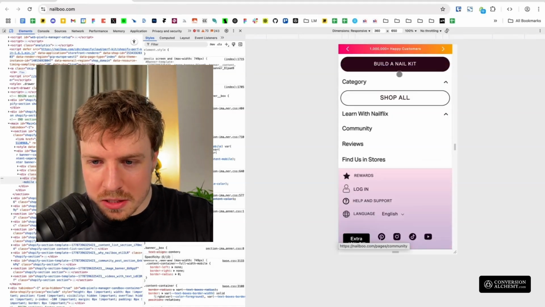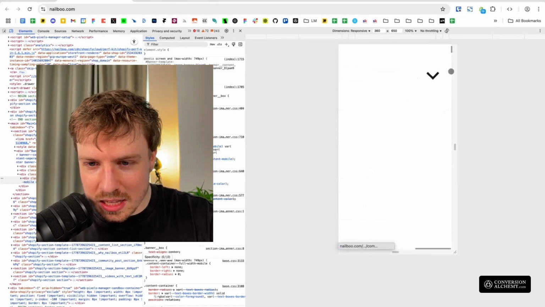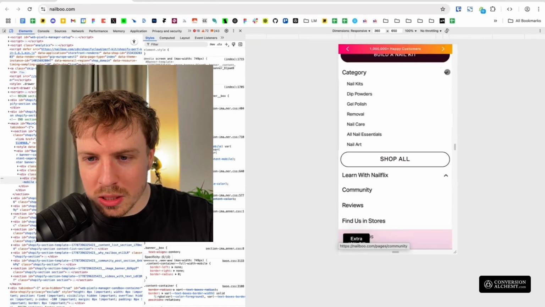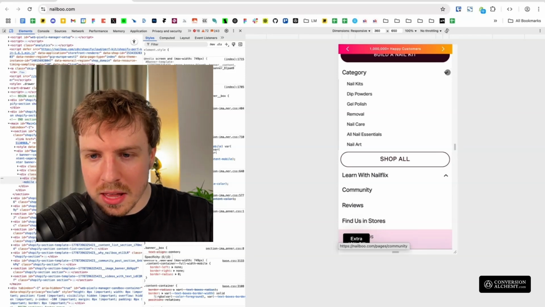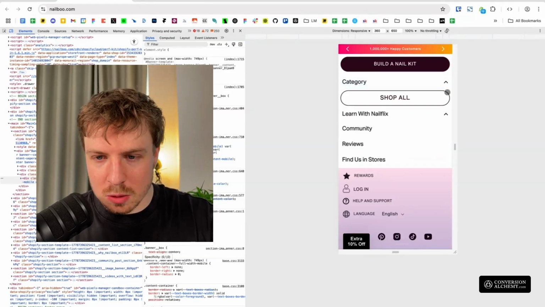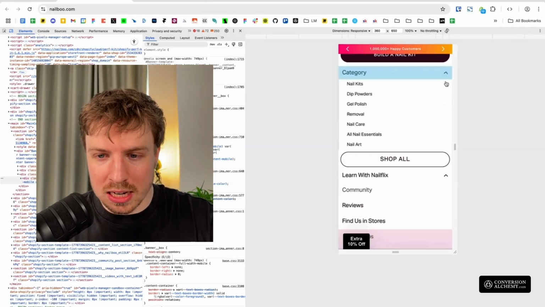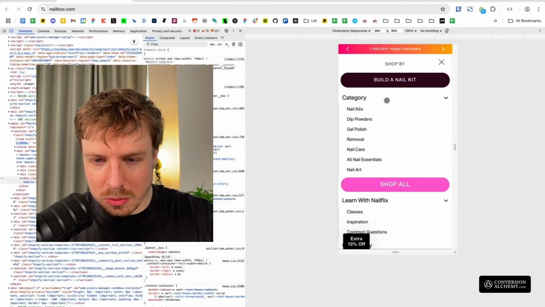Now this drop down is a little bit broken actually. This arrow should be the other way around. It's a small little detail here, but when it's pointed down, that normally means, okay, you're ready to expand it. And when it's pointed up, that means you want to collapse it. I definitely think their navigation menu could do with a little bit of love.